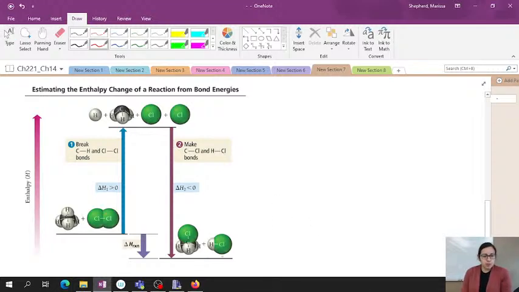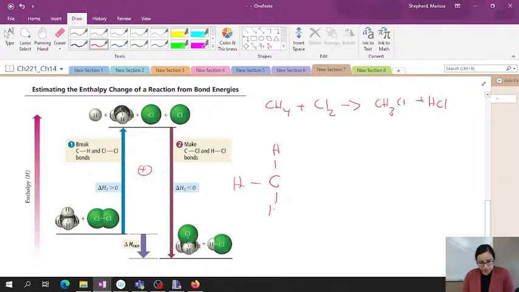And so here, let's look at our overall reaction. So we have methane plus chlorine gives us chloroform plus hydrochloric acid. And to do these problems, you're analyzing which bonds get broken, which bonds get formed. And again, breaking bonds requires energy, so you have to put energy in, so that's going to be positive. And so let's figure out what we have to break, and you might want to draw these out, at least initially, so you can clearly see, well, what changes?